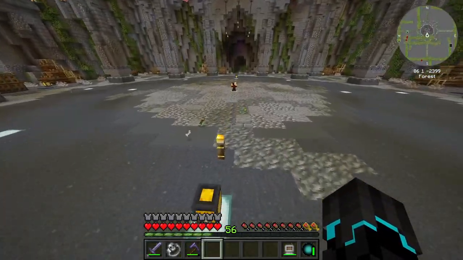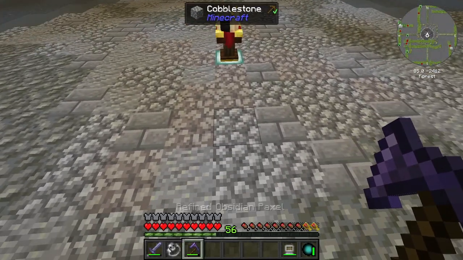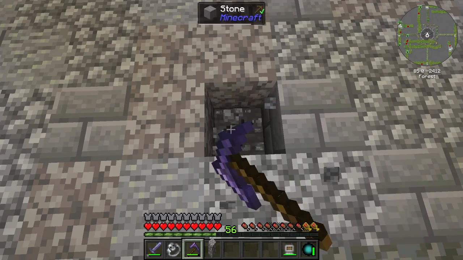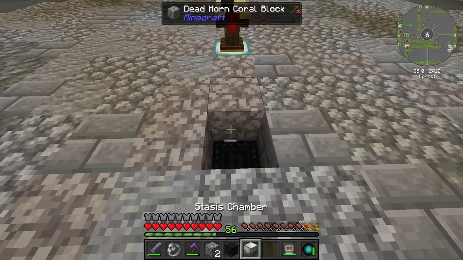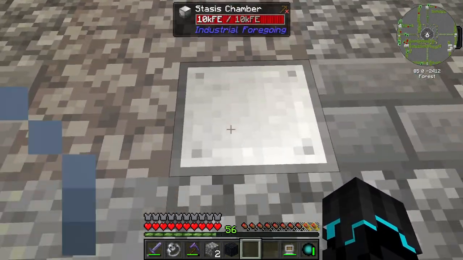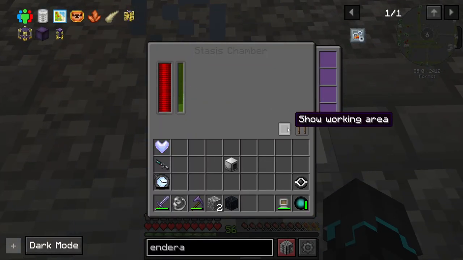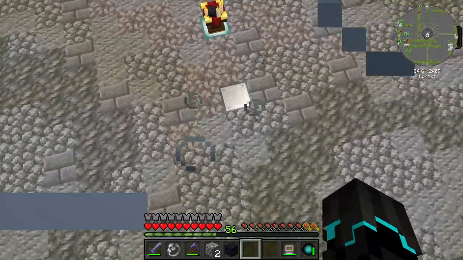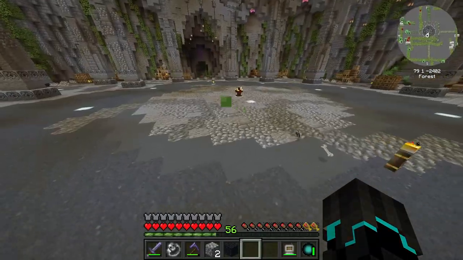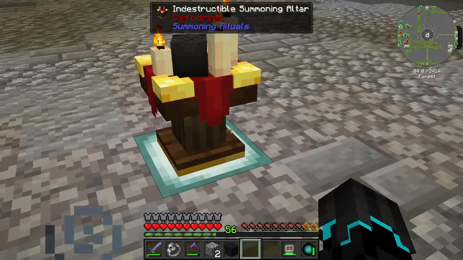Now, this is going to be the interesting bit. I think if I do it probably right here, if I go ahead and add an ender cell and the stasis chamber, oh boy. It's affecting me as well. It's affecting me. Show working area? That doesn't work. Can I get out of range? Thank you. Alright, yeah, I just wanted to double check and pretty sure this thing is working as it should.